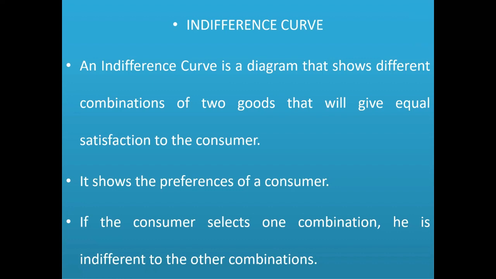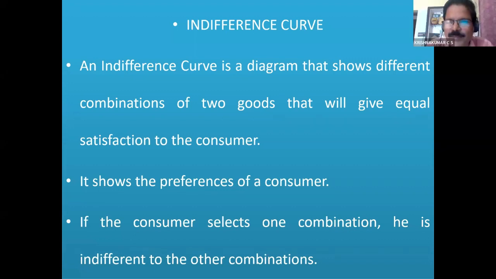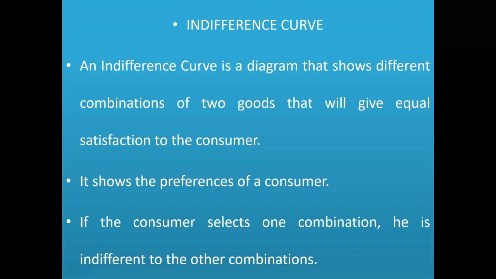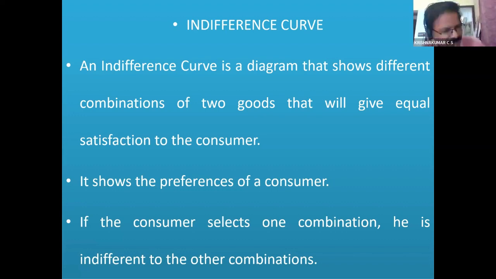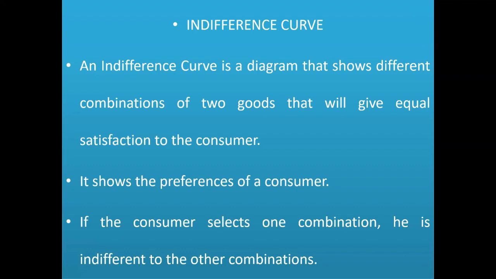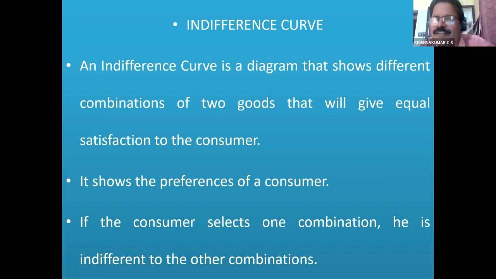Unable to choose, both are not same. Indifference. See, some students we say are indifferent to the class. What does it mean? Some students are indifferent to class. Whatever goes on in the class, they do not respond properly. They are not interested or they are not bothered about it. So indifference actually means, see, you have made already a choice and you are not interested in the other combinations.